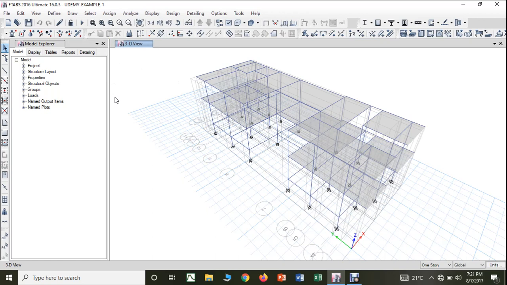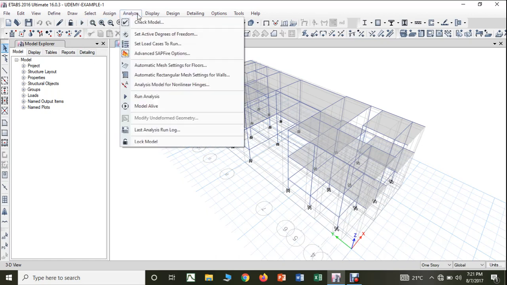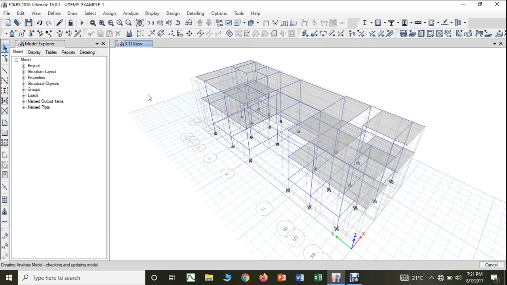So when the model gets unlocked, the analysis results whatever you have got will be erased. So again you have to run the model, then again the lock will be applied, then again you can get the results. Now I will show you both the things. So first I will analyze in this manner. I will go to analyze, I will go to run analysis. Once the analysis is done, there will be a deformation that you can see in the structure.